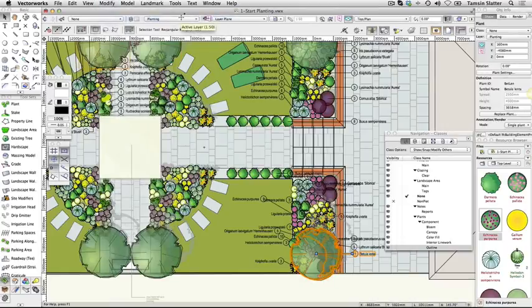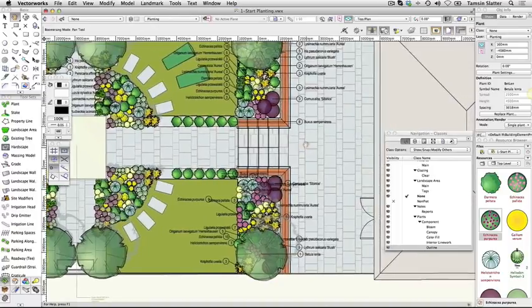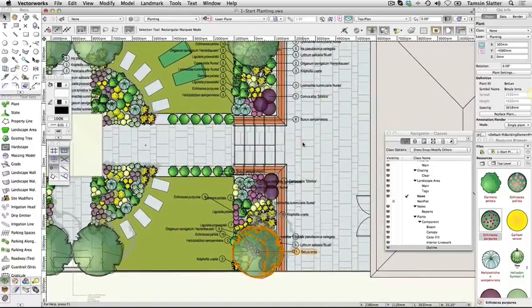Align the plant tags. Now that the plants are placed, you'll be wondering about the tags. If you used the pickup mode of the plant tool, the plant tag position, left or right, will also be copied. Each tag can be moved individually with the selection tool. However, we can also use the Align Distribute Leader Lines command to do the bulk of the work.